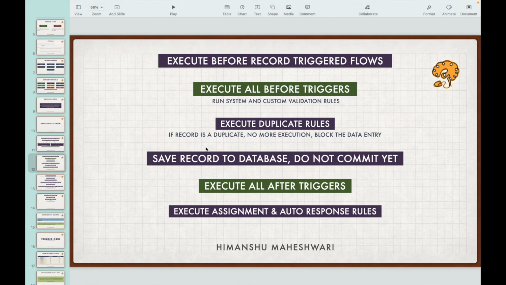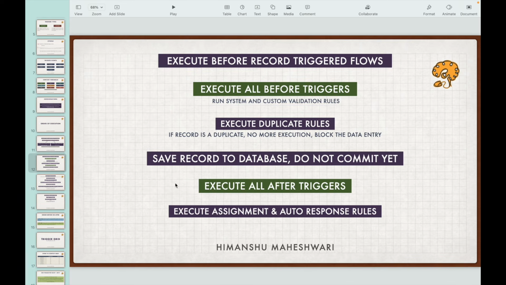And once it is saved, this is the point till which you can make any changes to the record that you want to save. But after this, your new context becomes read only, because this is where you run all your after triggers. And this happens after it is saved to the database, not committed yet, obviously. So Salesforce does not let you make any changes to the context again, because this is where your after triggers run. The before triggers are here, and then you have the after triggers here, which is why we saw 4 debug logs. Inside insert scenario, inside before insert, inside insert scenario, inside after insert. 2 logs from this guy, 2 logs from this guy.